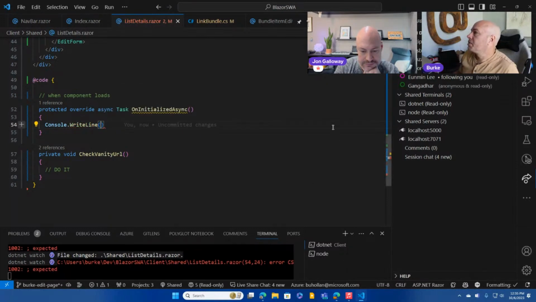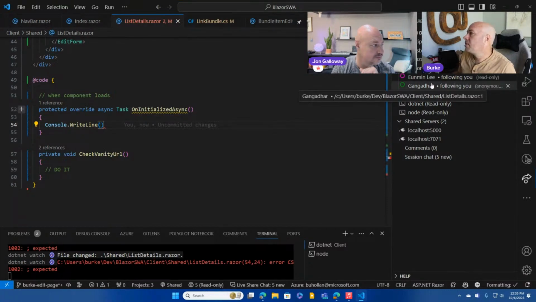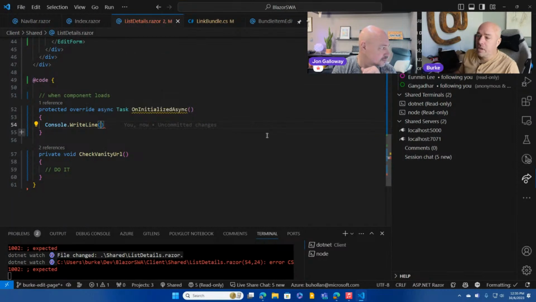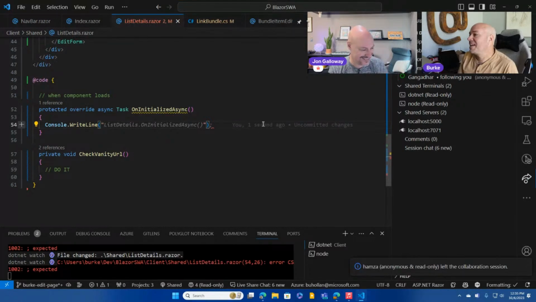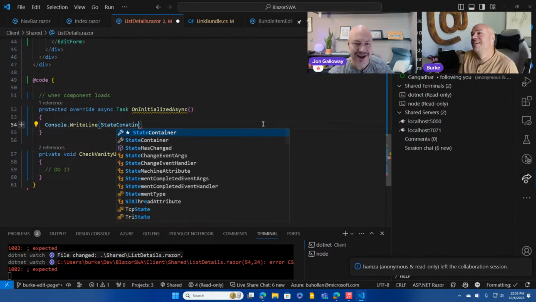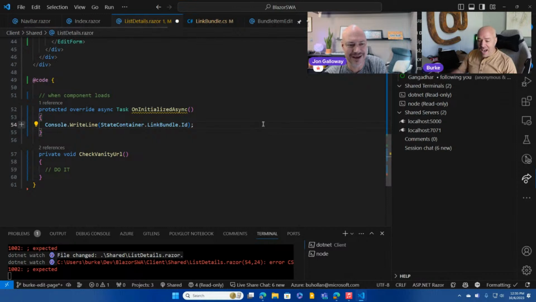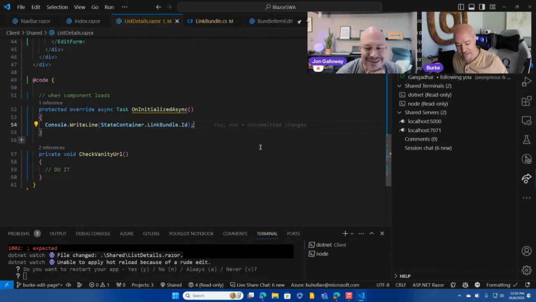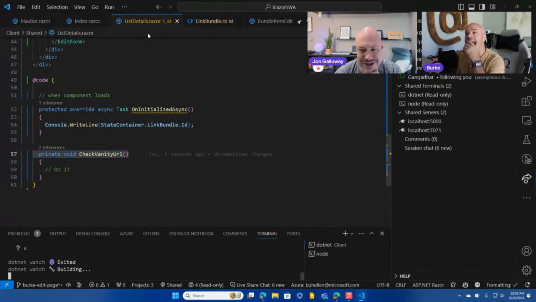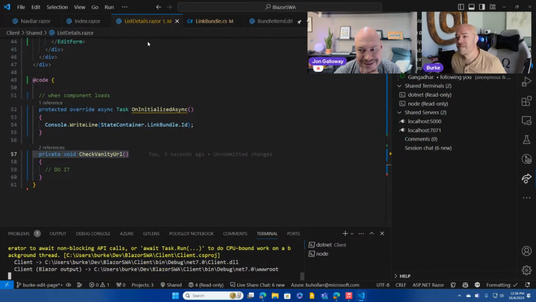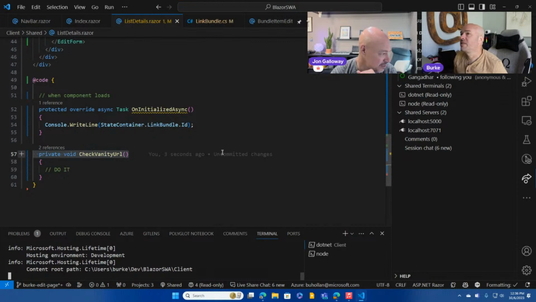I mean, this is the most naive. You accept other people. Gangdahar, I hope I said that right. What's up? Welcome to the live share. Right line. I know that this is like amateur level debugging. We'll allow it. What am I doing? It's the state container. I'm still not sure about this ID based check thing. You don't like us using this as the... I'm not sure. John doesn't approve. What does Victor think?